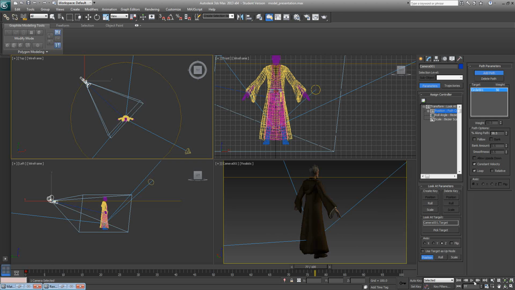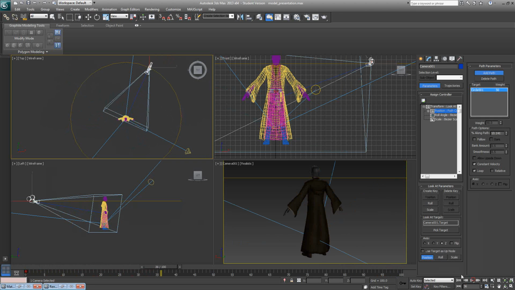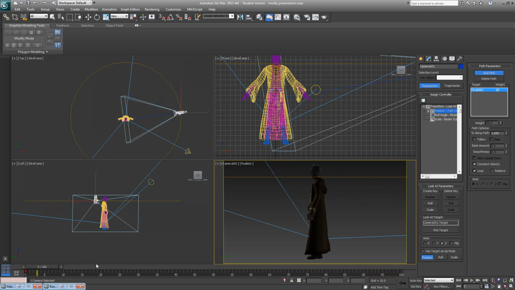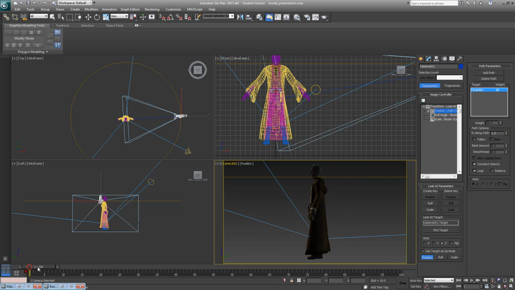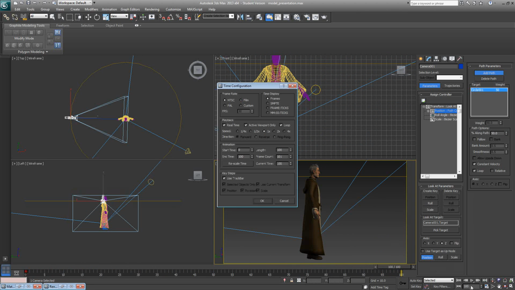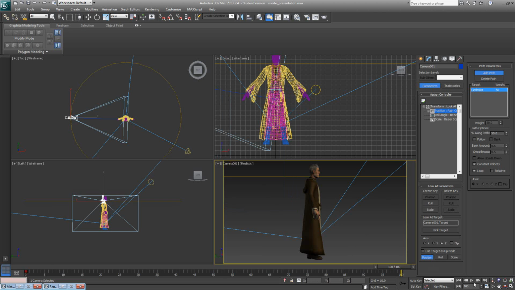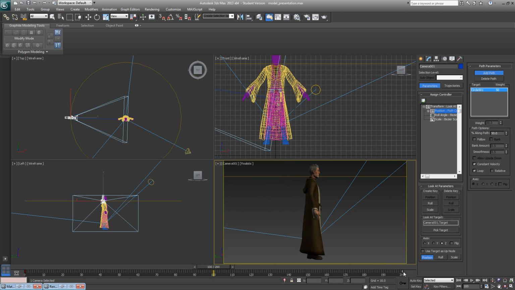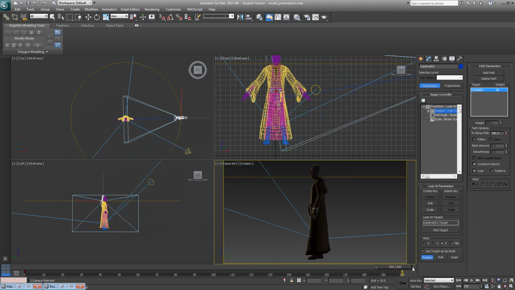Now if you just hit play over here, or you can hit the / icon, you can see we're doing a full 360 of our model. Now when you click this add path, it'll add a keyframe at the start of your animation, then it'll add a keyframe at the end. So you want to hit this button here, which is time configuration, set this to 200. There you go, you can see our end frame there now. So now we're getting a full 360.